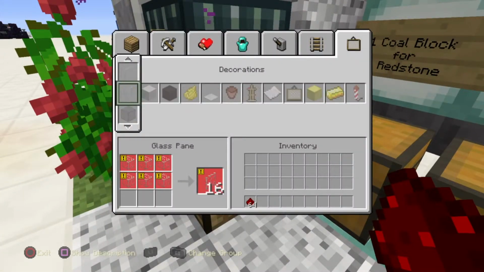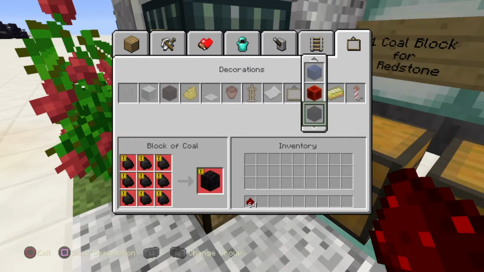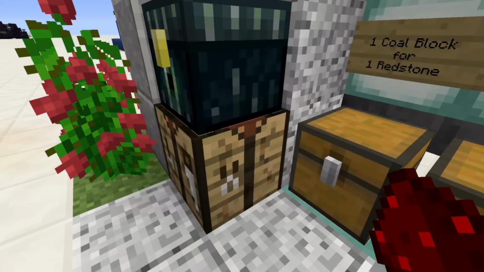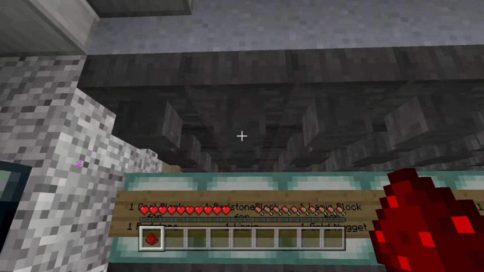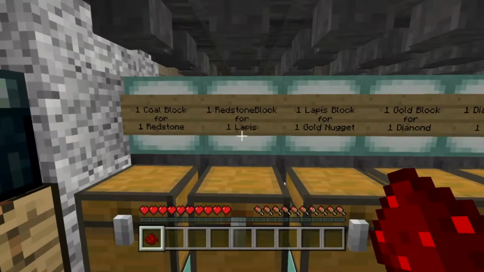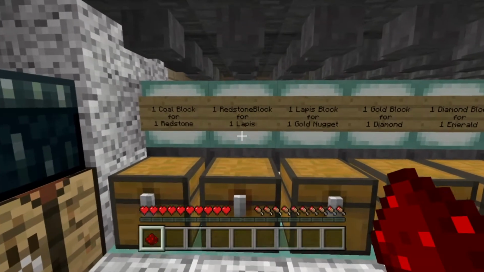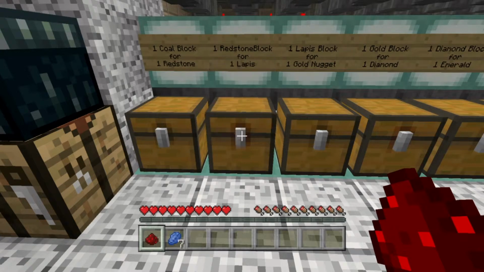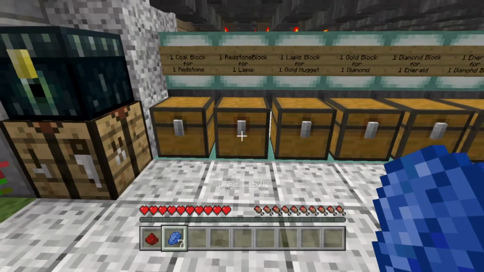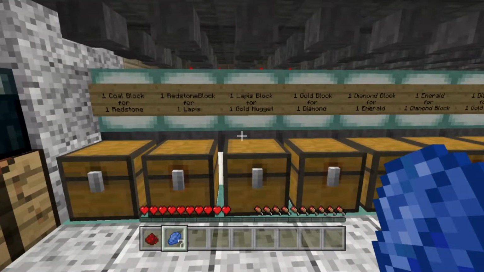And now you take your redstone and you turn it into block form, and then lapis lazuli is worth 9 times as much as redstone. So you put in your redstone blocks here, and for each redstone block, I'll come out here in a second, you get 1 lapis. And then you only have 7 lapis, so you don't have enough to go up another level.